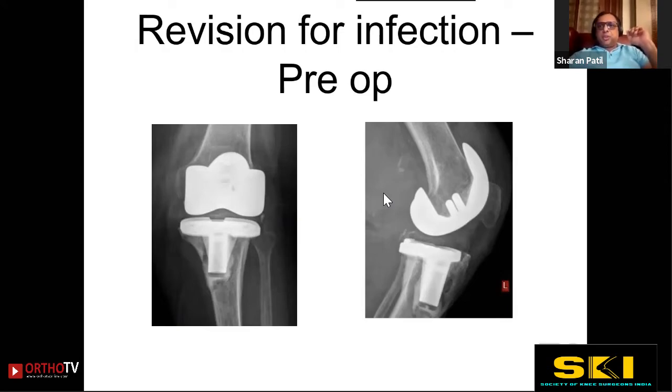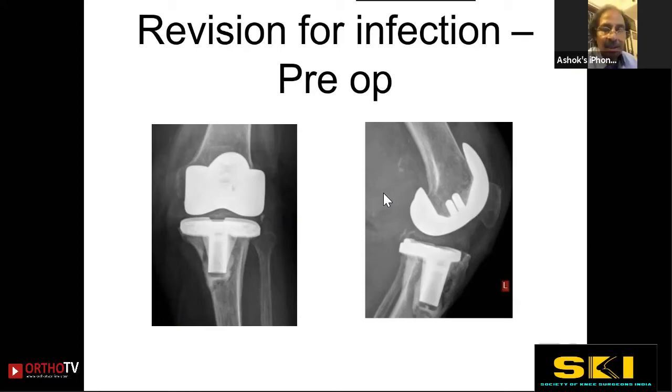Sorry, Ashok. In the interest of time, this lady was aspirated. She went through cultures, CRP, ESR rates, and so on. She grew Staph aureus. She had a stage 1. How long would you wait after stage 1, and what would your indications be for proceeding to stage 2? So we knew the sensitivities. We put her on parenteral antibiotics and an antibiotic-loaded spacer.